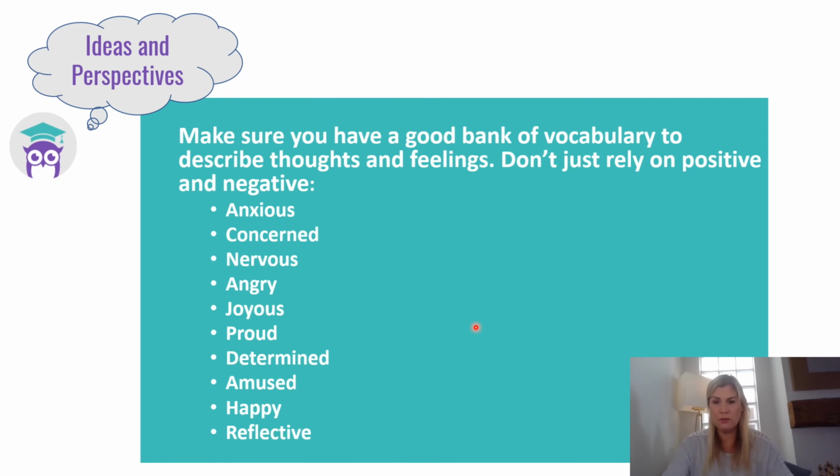Try and make sure that you've got a good range of vocabulary. So I've just started here with a range of adjectives to describe emotions. It's just a good thing to have in the back of your mind so that you can say things like, both speakers feel proud of their achievements, whereas text A suggests someone is determined. In text B, they feel a little bit more nonchalant. Do you see what I mean? So it's how they feel, how they act.